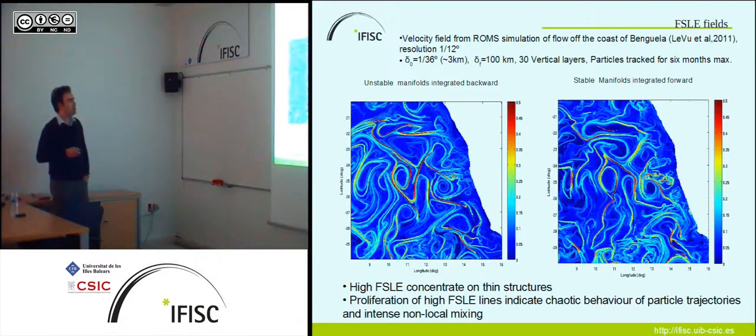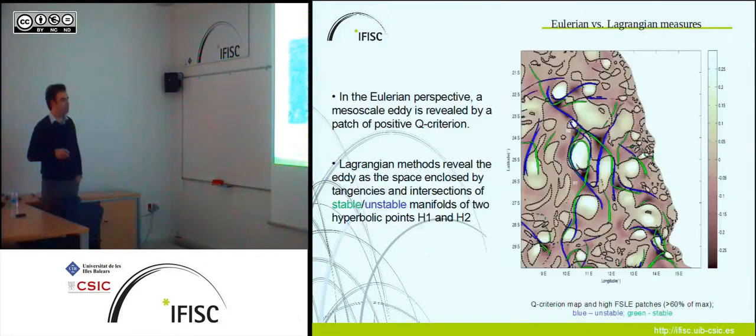You can see that the higher values concentrate along these lines, similar to that animation that I showed you before, and that these lines appear almost everywhere in the flow field, which means there is vigorous mixing in this flow field, so that material released in one of these places can be transported up to other faraway places because of the presence of these lines all over the domain.